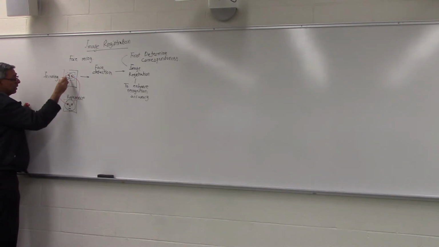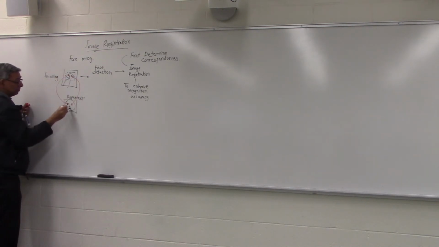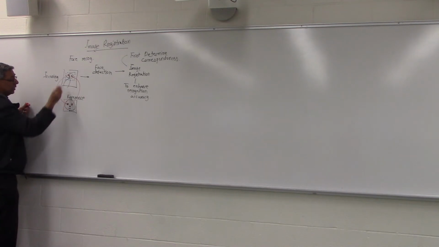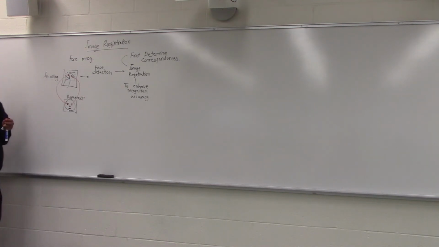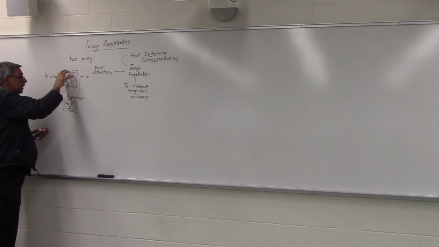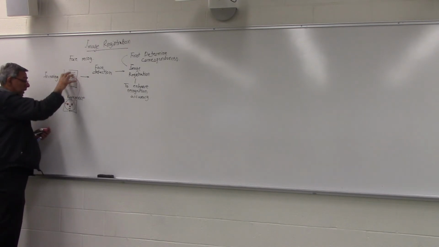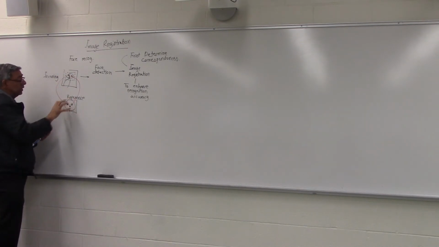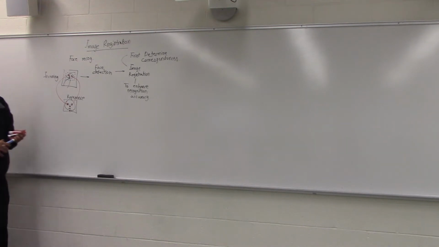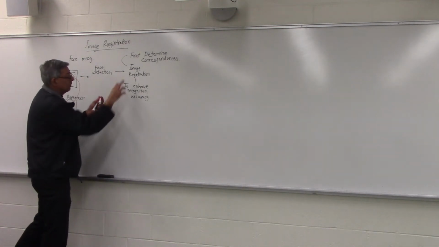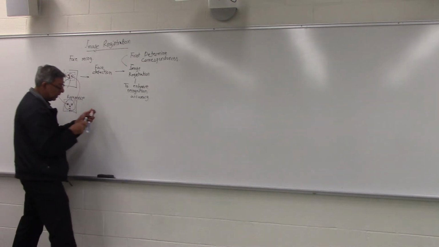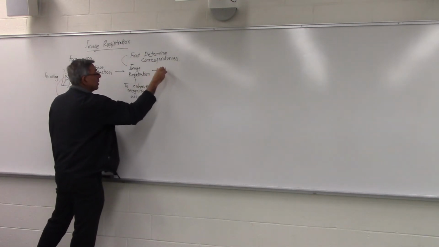Same way if we can figure out, for example, the tip of the nose, chin over here. If we can get 4, 5, 6, 7 of these corresponding points, then as I will show you through a mathematical technique that we will develop, we can rotate, scale, make it perfectly the same size, same orientation as the reference image. And then once we have done the image registration, we can go and do the recognition.